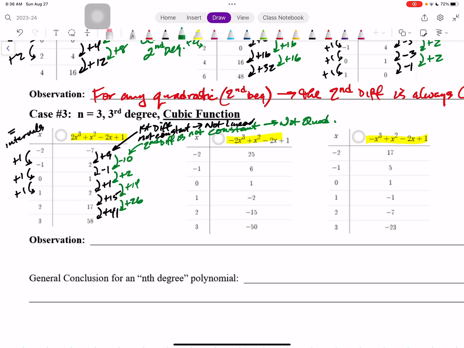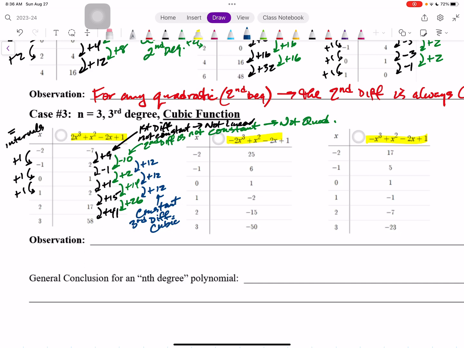Okay, so now we keep on going until you get a constant difference. So let's see what we have here. From negative 10 to 2, that's an increase of 12. From 2 to 14 is an increase of 12, and from 14 to 26 is an increase of 12. So this is a constant third difference. What that is, is a rate of change of the rate of change of the rate of change. But saying that all the time is difficult and somewhat confusing at times. So the easiest way to say that is it is a third difference, and if it's constant, that tells you that you have a cubic function, which means you have a third degree function.